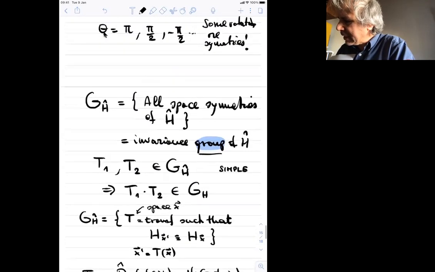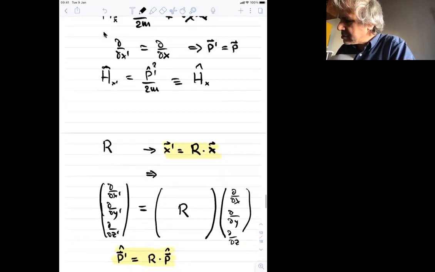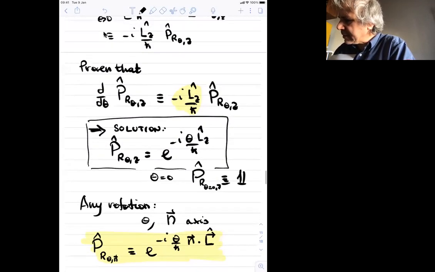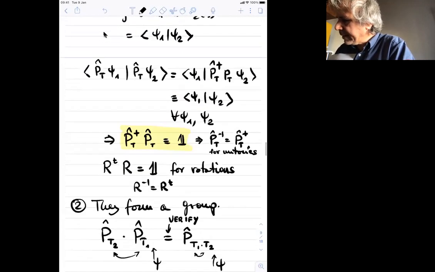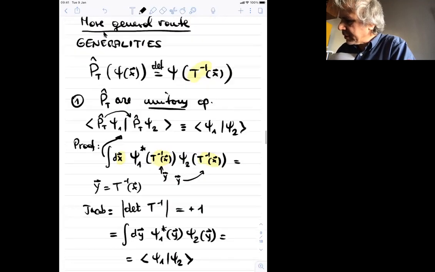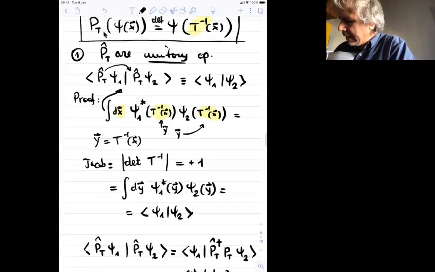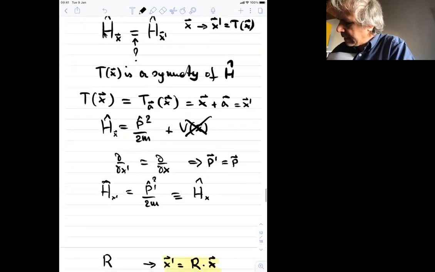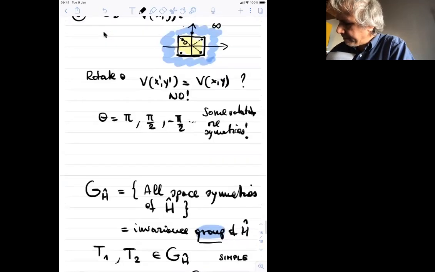Remember that P_T does precisely that. Sorry, it's a bit further away. Too far away. Where is it? Oh, so far away. It's almost forgotten. Here. Okay. P acts in this way that we have seen several times. Okay. Very good. Now, I go back. Where is it? Here.